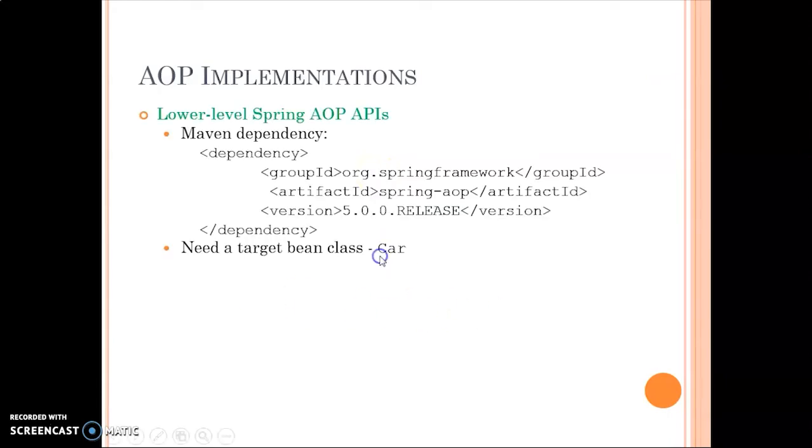Next that we will be needing is a target class, which in our case is going to be the car class. We have already seen an example on Spring and Maven in one of our previous videos. In case you have not seen those videos, you can check my whole playlist here. I'll be sharing my playlist here, wherein you can see those particular videos. As I said earlier, our target class is going to be the same car class that we have been writing, and its implementation.